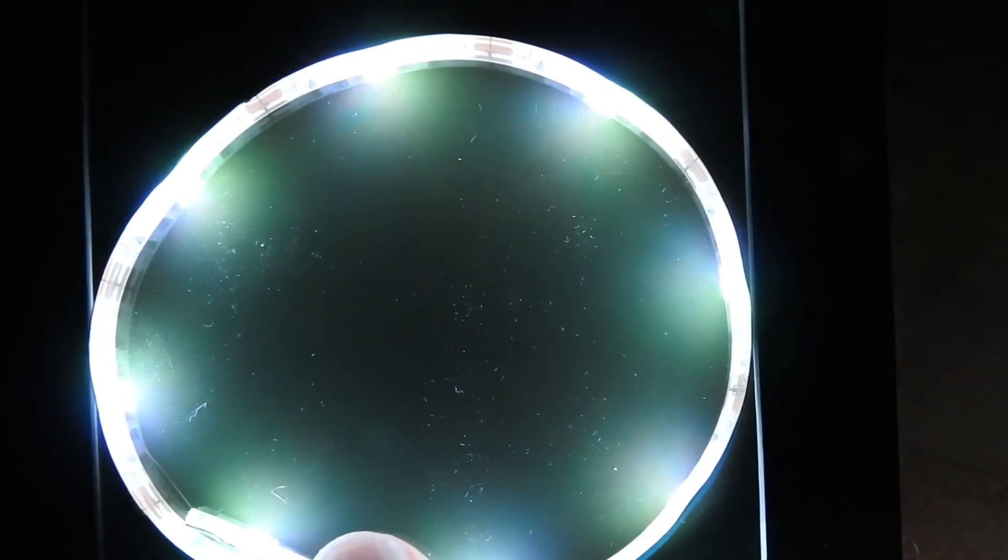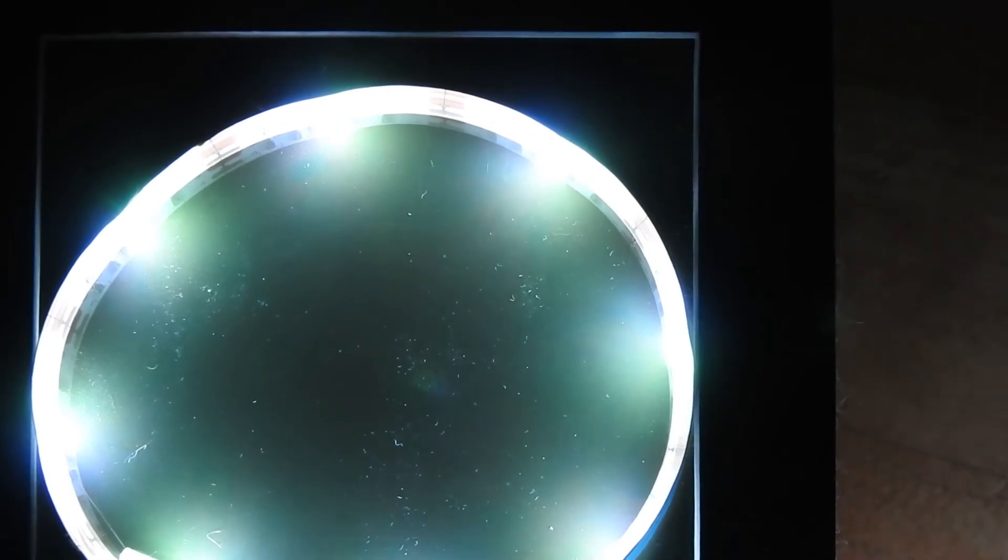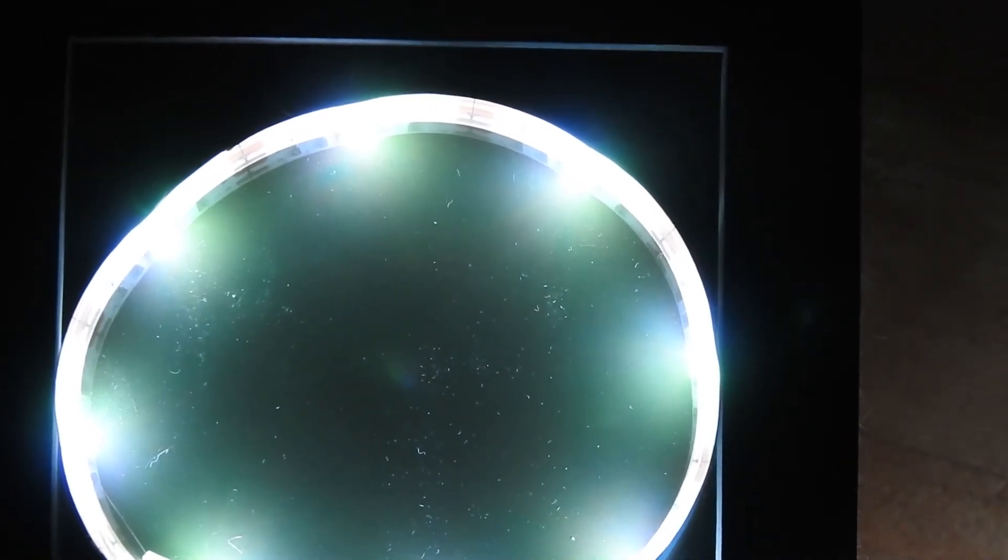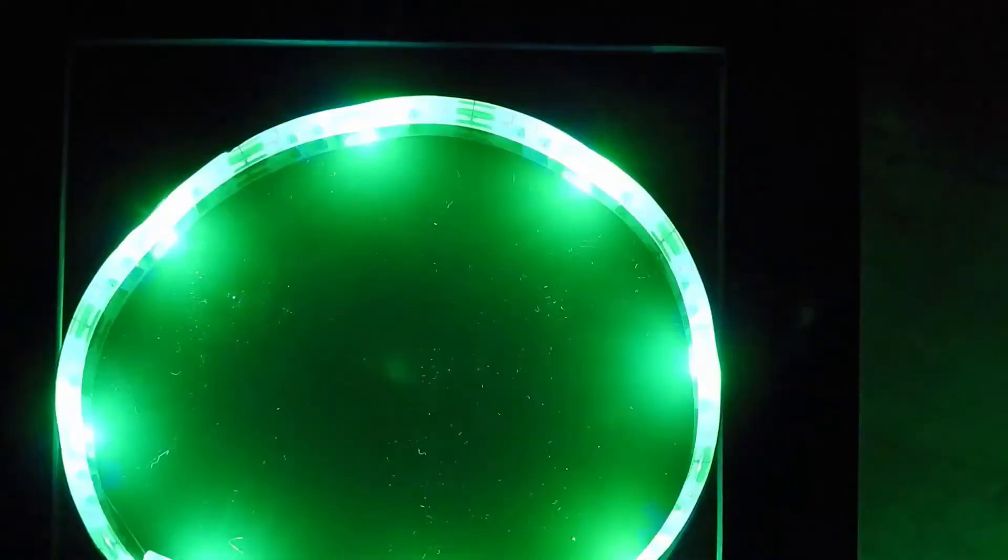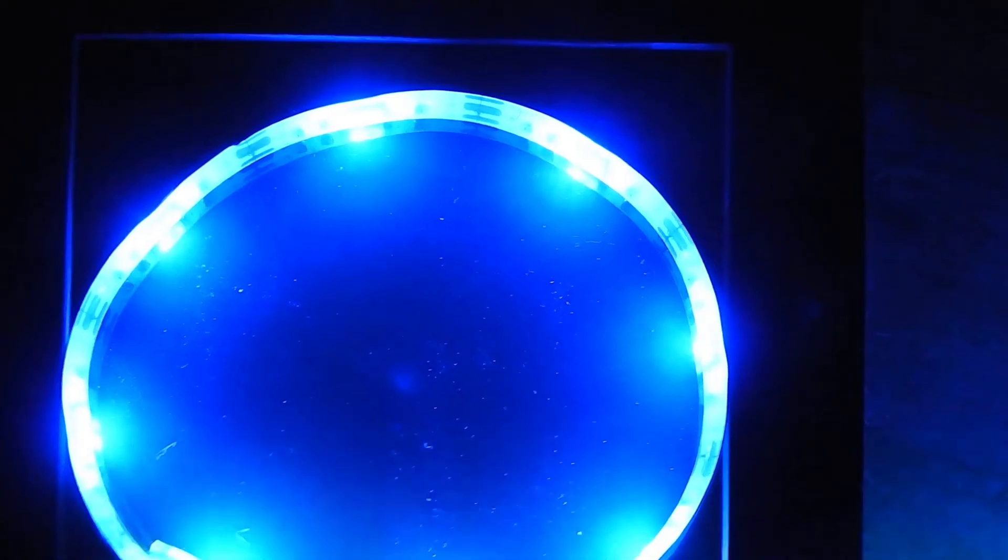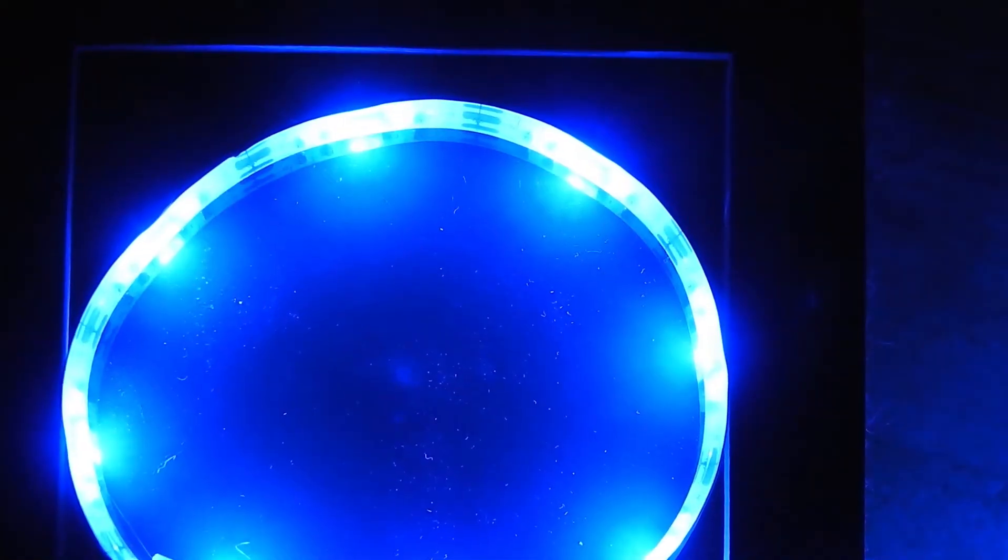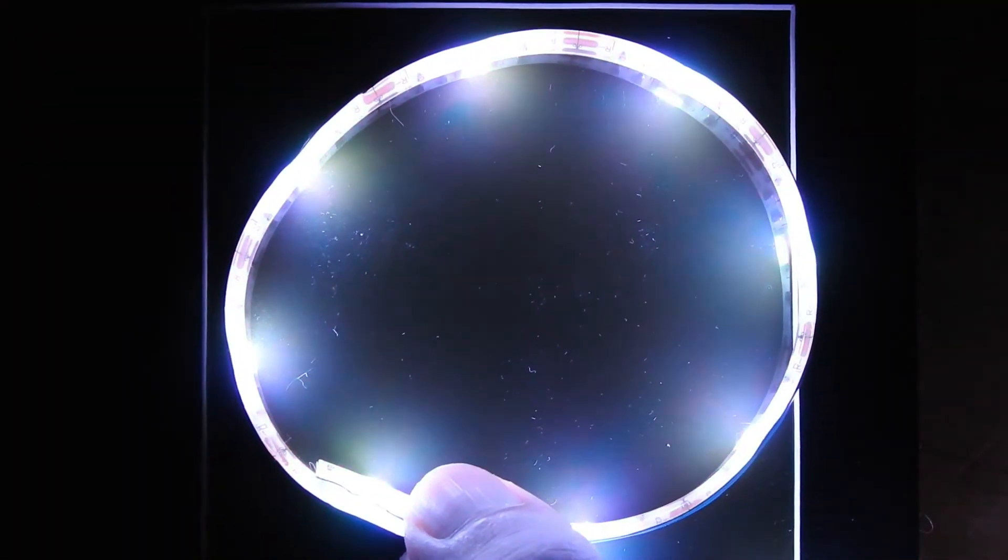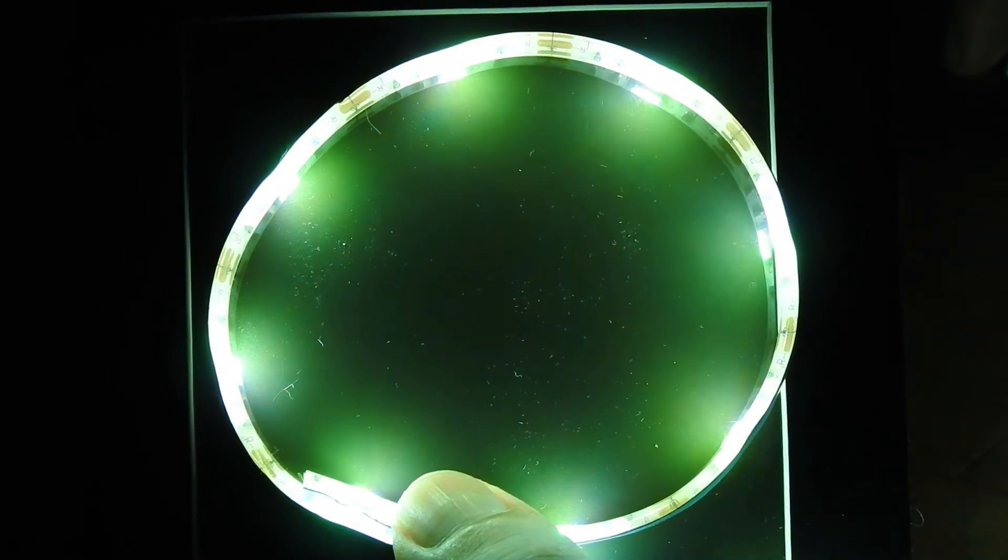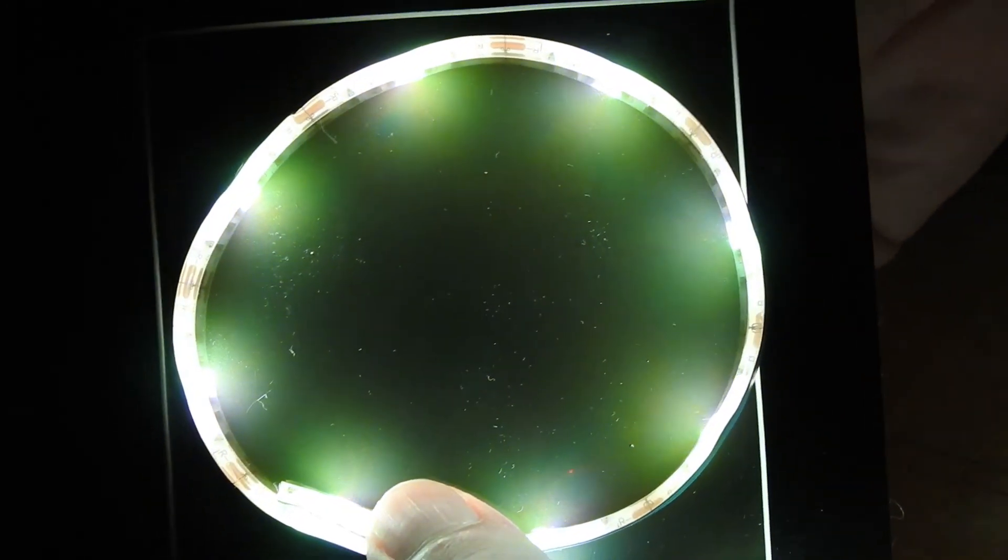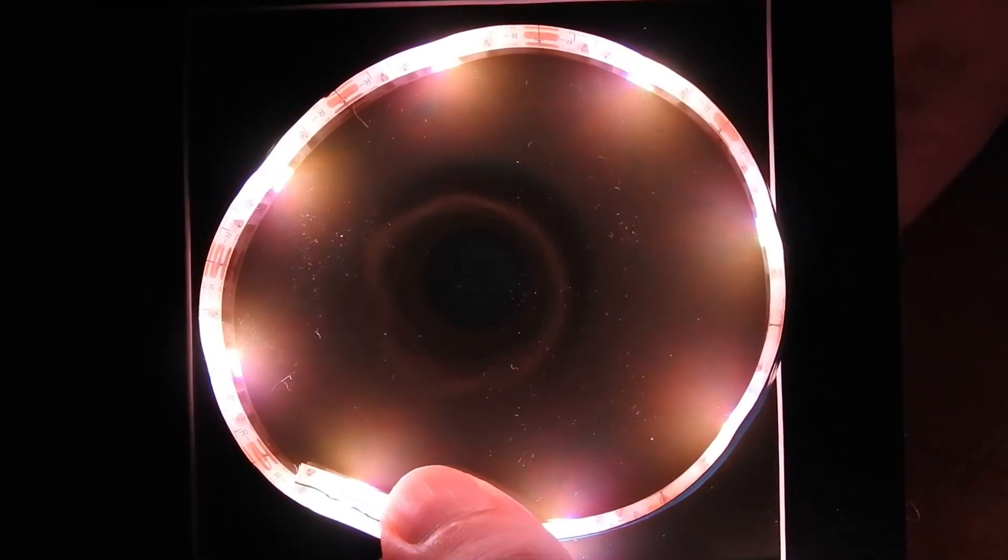This is pretty much it. What I can also do is, with this LED strip, I can adjust the colors. And also it has some effects. This is not what I want. Sorry for that. So, now I have activated on the LED strip a kind of color-changing fade effect. These are just some special effects to make this video a bit more enjoyable for you.